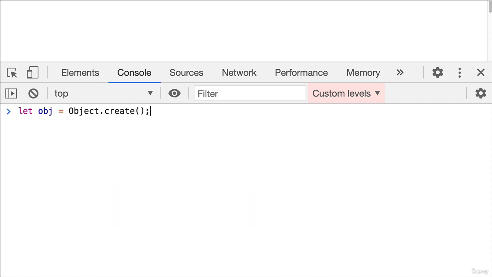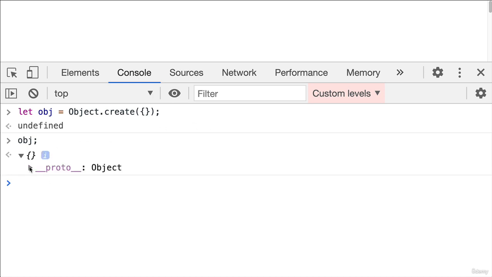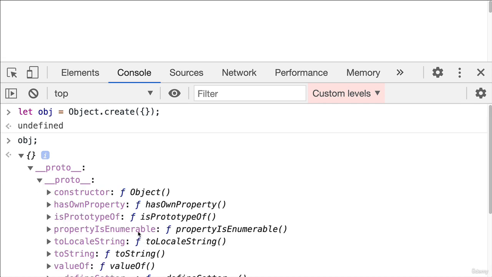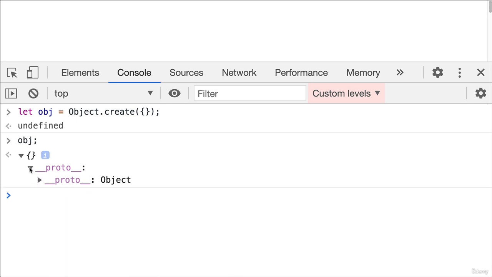Now inside of the parentheses here, this is where we pass in an object that will be the prototype for this new object we've just created. So I could make that a blank object. I could also pass in null if I didn't want it to have a prototype. Right now I'll do a blank object. We press return. Now we have an object. It's an empty object, but it has a prototype. On the prototype, there's not really anything, but the prototype of that prototype has some stuff. So we're connected to a prototype chain automatically.